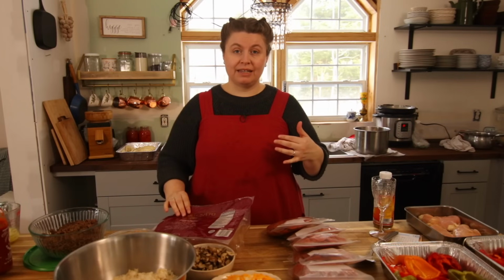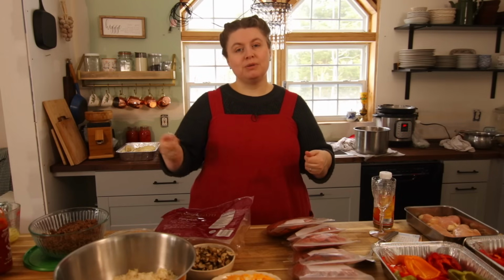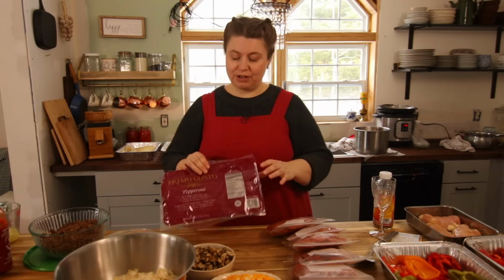Another thing that we really like is pepperoni and olive pizza. I'm gonna be making dough later and freezing it. It's nice to just be able to pull dough out of the freezer and then it just rises and you can use it in the afternoon.